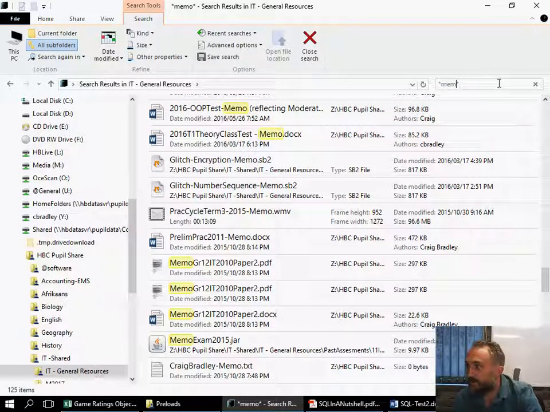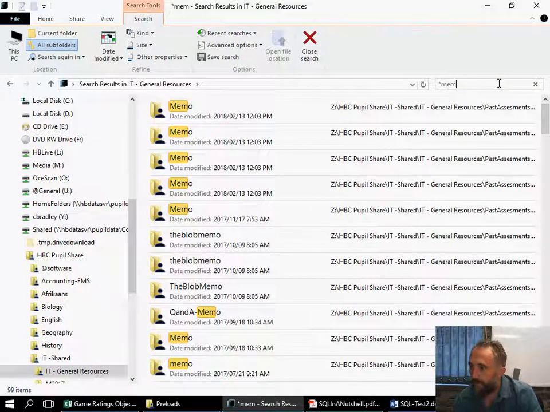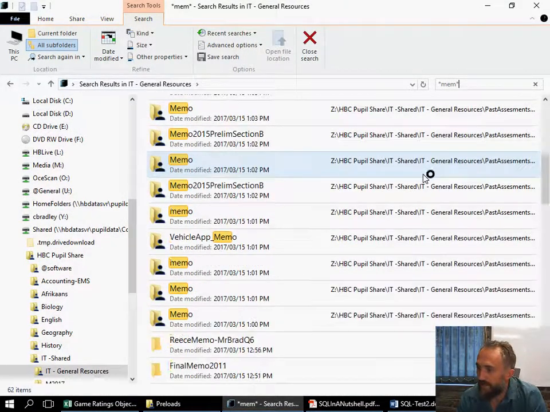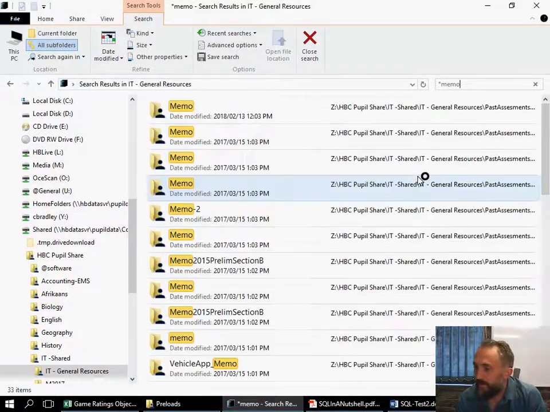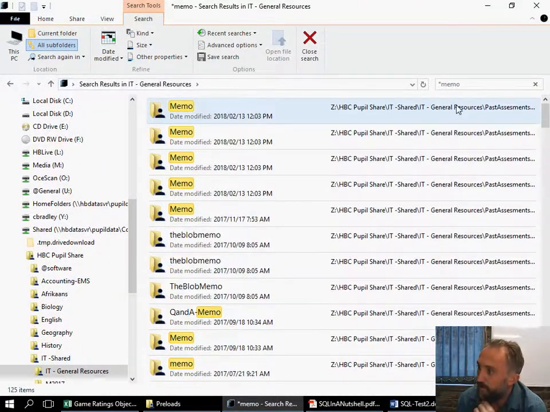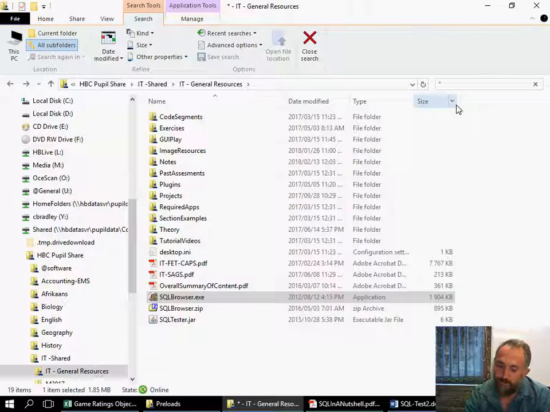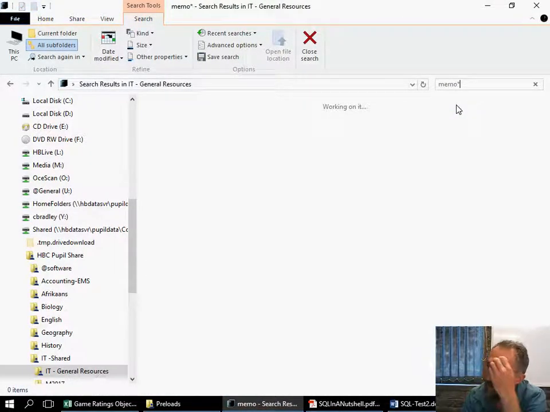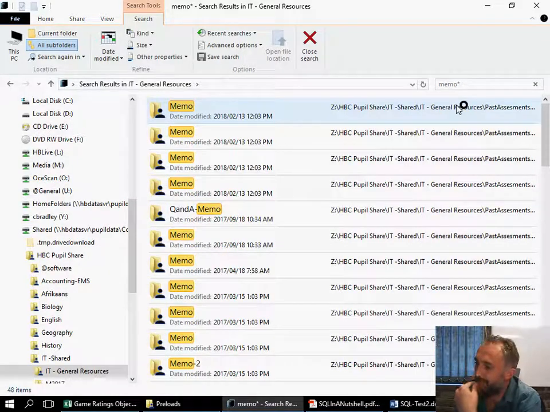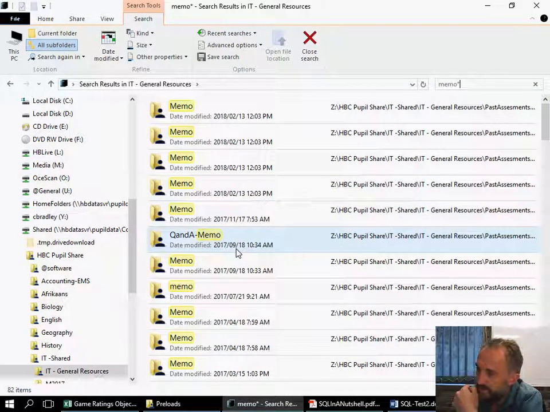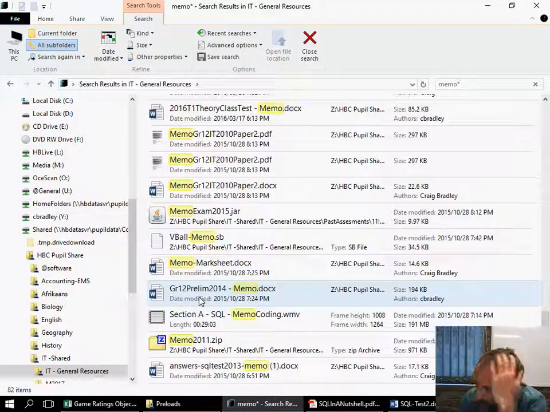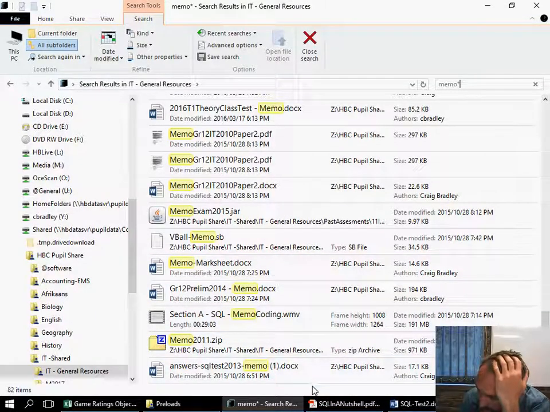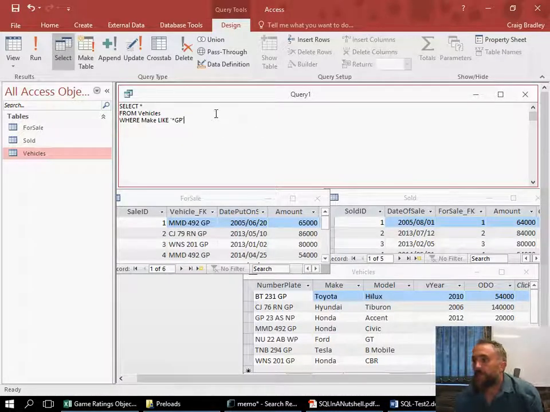If I wanted it to end on the word memo, I would do that. So it has to end on the word memo, which means it will only get it if the last word was memo. If it was memo star, it would have to start with the word memo. That's interesting. I think maybe because of the dash that it came up with that Q&A one. Anyway, you guys get the idea. So dashes look different in the data there, but interesting. Okay, so that's one way of solving it.